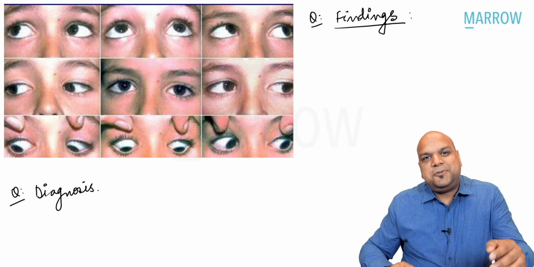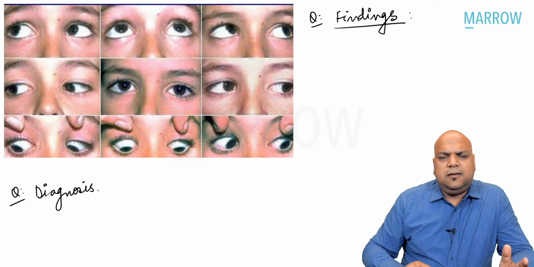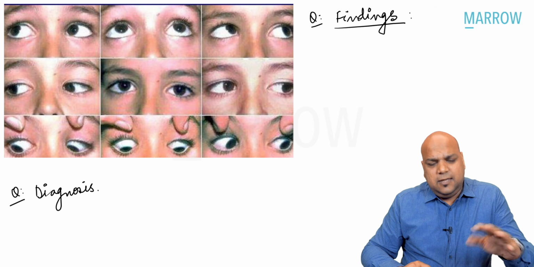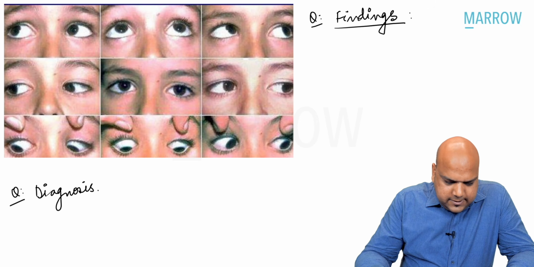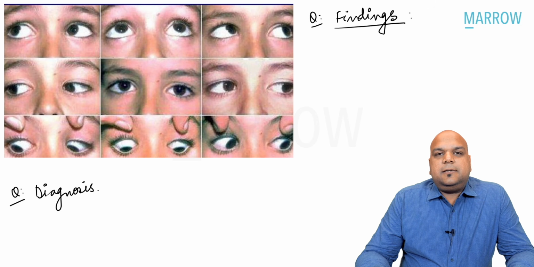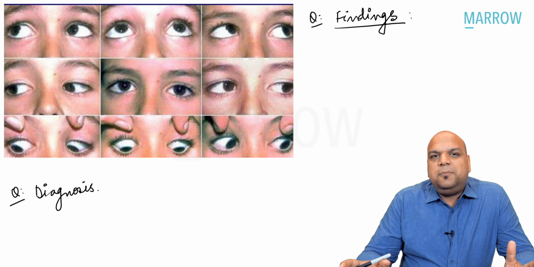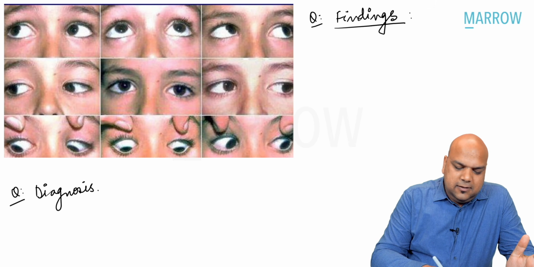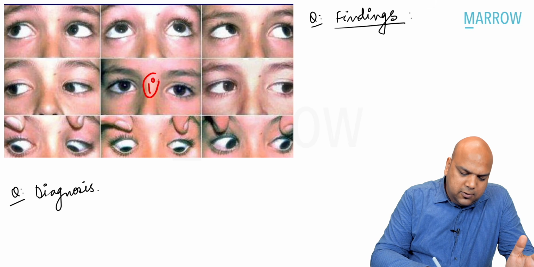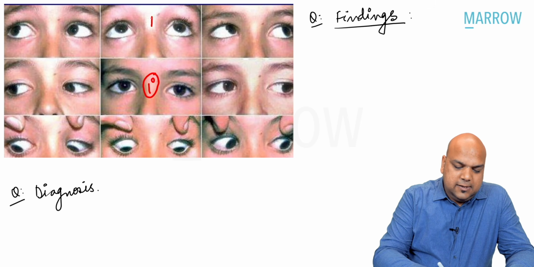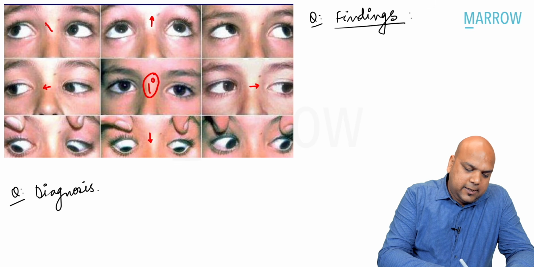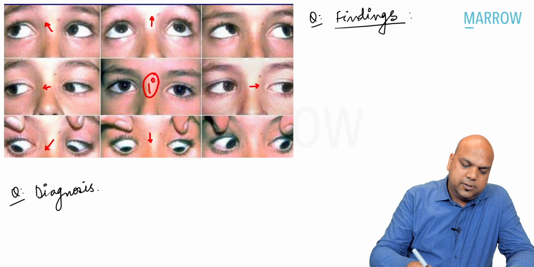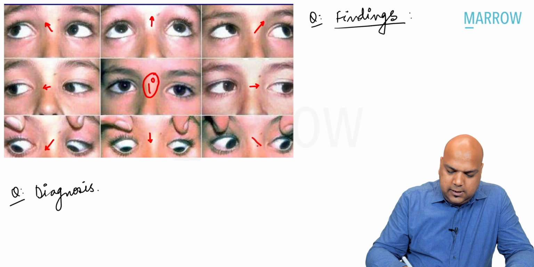All right, back into squint territory. Next image. Same thing. Let us see the signs or the findings, and then we will try to understand or reach the diagnosis. Okay, findings first. But sir, why so many images? So these are the 9 cardinal positions of gaze. In this, basically, the center photograph you should see first because it is the primary gaze. Then obviously this is the up gaze, this is the down gaze, this is levoversion, this is dextroversion, dextroelevation, dextrodepression, levoelevation, levodepression.